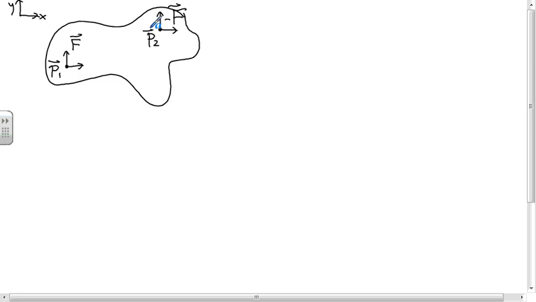The first thing to notice is, well, why don't I call this one F and this one negative F? Does that matter? It doesn't matter, except that you have to notice that what I'm doing here is pairing the point P1 with what I'm calling F. If instead we call this one F and this negative F, then for the formula I'm coming up with to work out, you'd have to switch which one's P1 and P2. So what's the moment produced here?